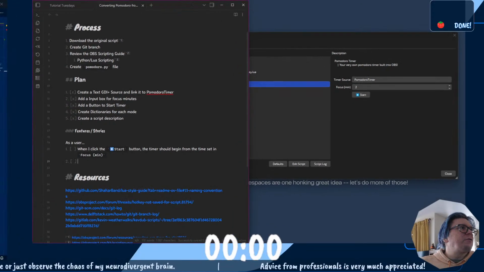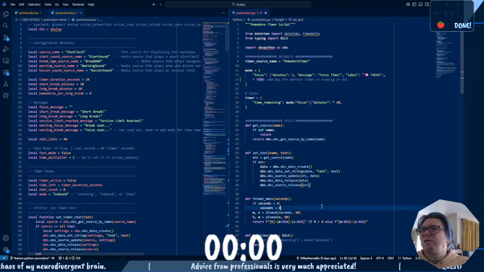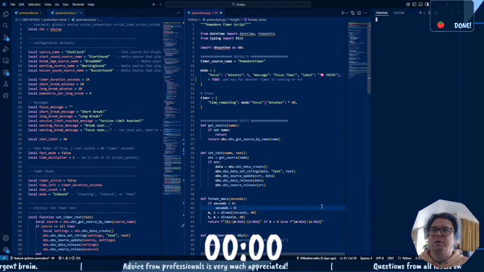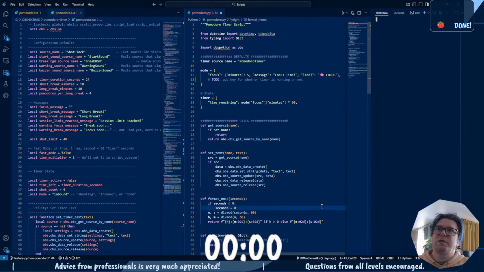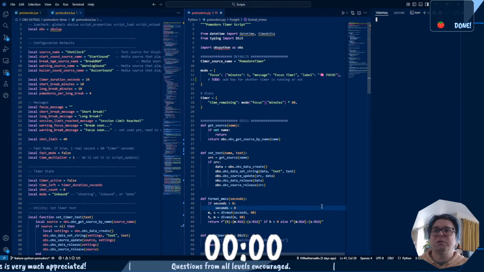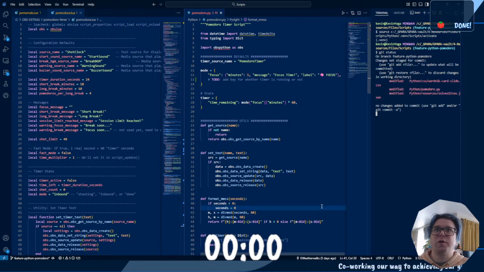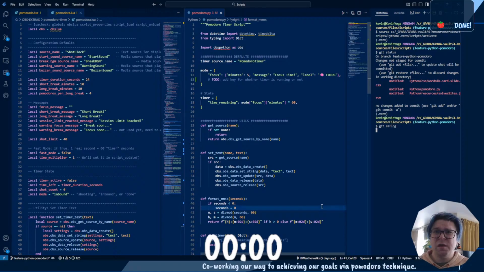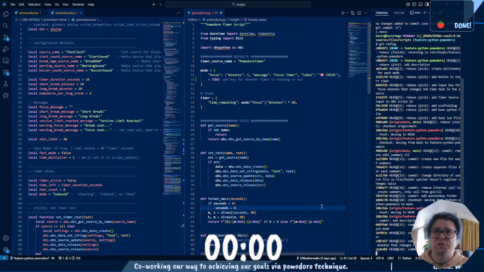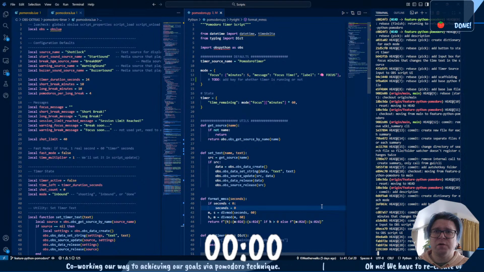Let's check the branch that we're on. Make sure that we're set onto that there. Come on, load that terminal. VS Code, VS Codium, both very slow at loading this terminal. Let's see the status. We are on the feature Python Pomodoro, so if I do git reflog, it should show all from the... Oh, wait a minute.